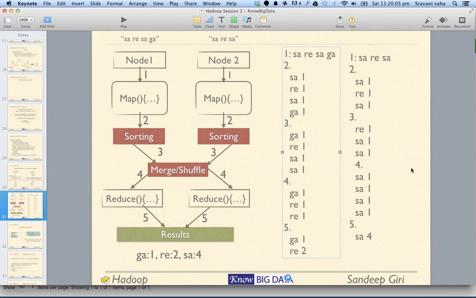Can we configure the number of keys? Not really. But you can configure how many reduce phases you want. By default there is a single reduce phase, and it is up to you how many you want.